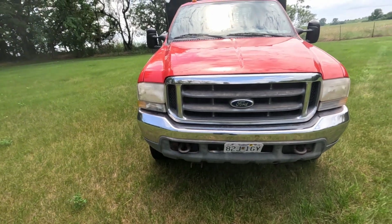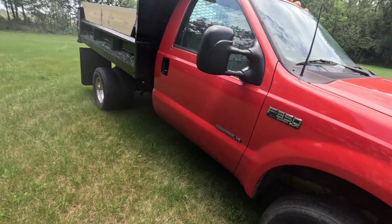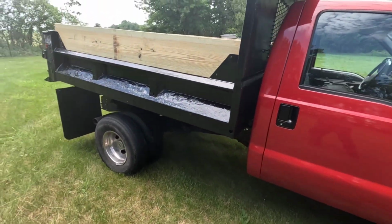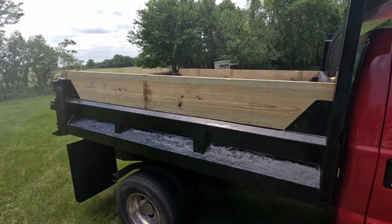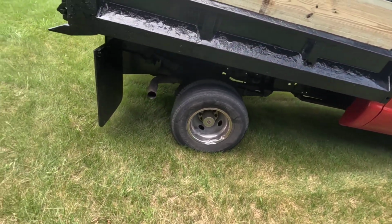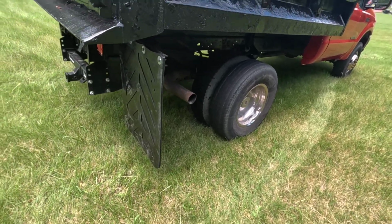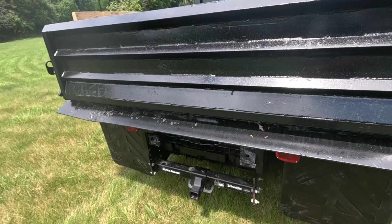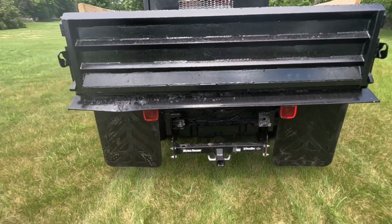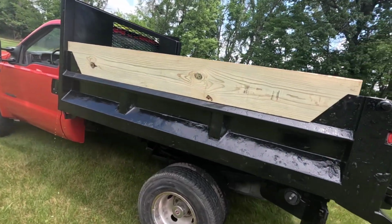Well, we're finally at the end of our rust repair on our 2002 F350. We got all our painting done, everything put back on it that needed to go on it. The last thing I did was I got the new 2x12s and put on the side rails. We got some underneath side painted up and looking better, and got our dump bed all dolled up, mud flaps and tail lights.